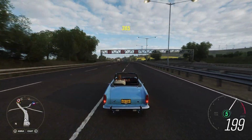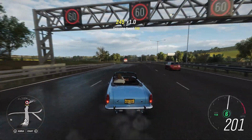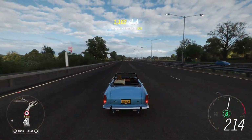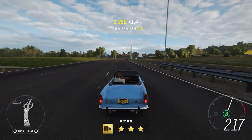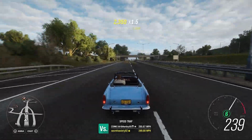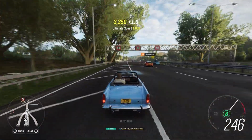Hell, even the engine it originally had wasn't even particularly well suited to being in this car. It had to go in at a pinch. So asking a lot from this car, but it is managing it on the whole. I'm surprised it's able to get up to these kind of speeds consistently.